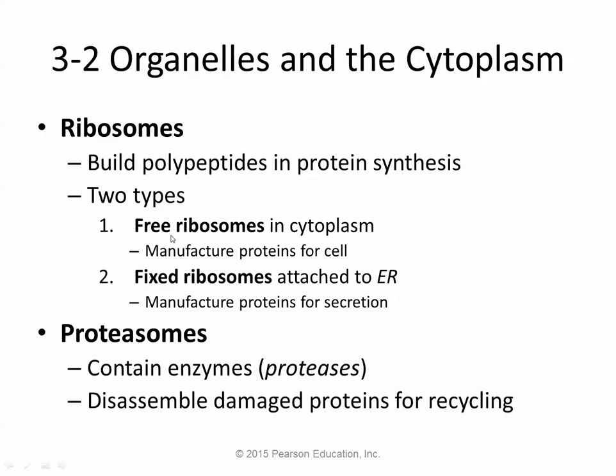But as we've noted before, there are ribosomes that are floating around the cytoplasm, and these are manufacturing proteins that will remain within the cell. And then there are ribosomes that attach to the endoplasmic reticulum, and these will manufacture proteins that will either be secreted in vesicles, either within the cell or exported out of the cell. We'll see a little bit about that first. A lot of times these things go first to the Golgi apparatus before they're sent anywhere.